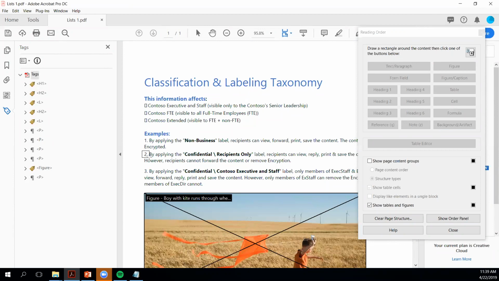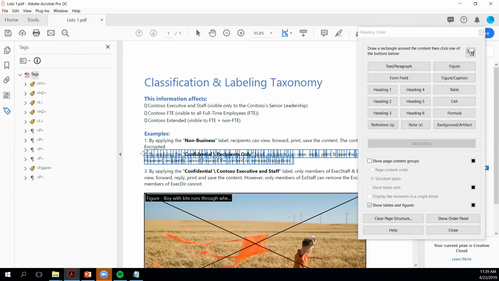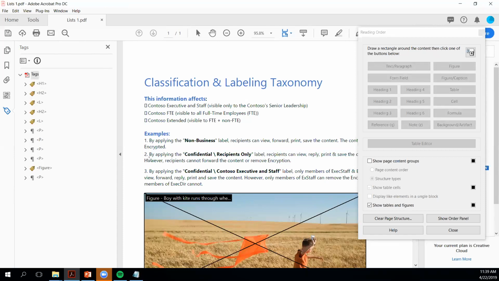This can be challenging sometimes to get just the right amount selected. I actually like it when I have a little bit of trouble in a workshop because it proves that this is challenging. Okay, this is an actual live demo and not staged. So text paragraph for 2. And text paragraph for 3.